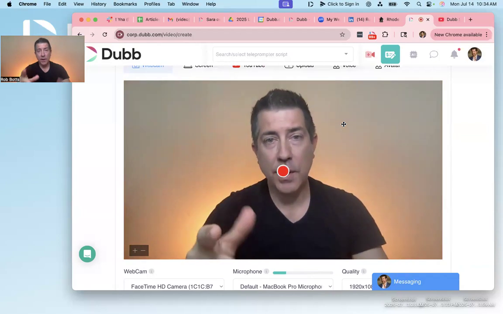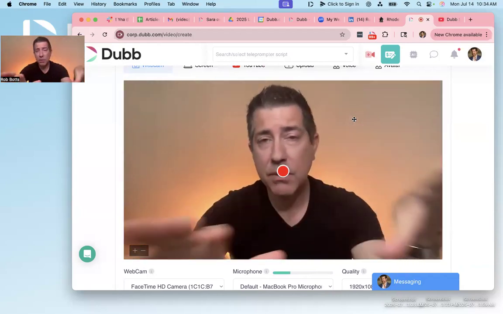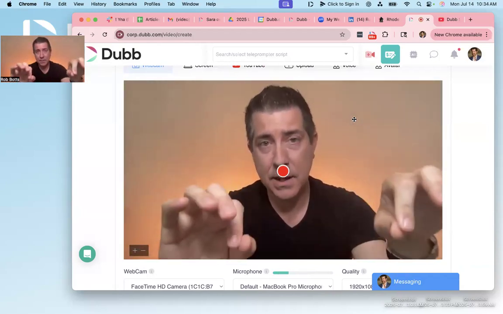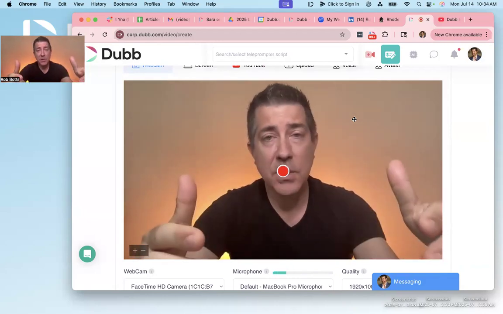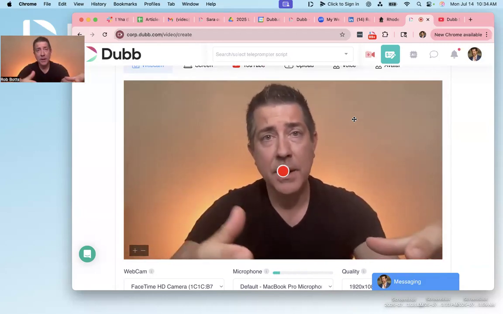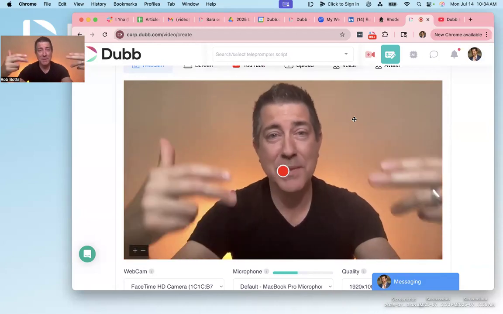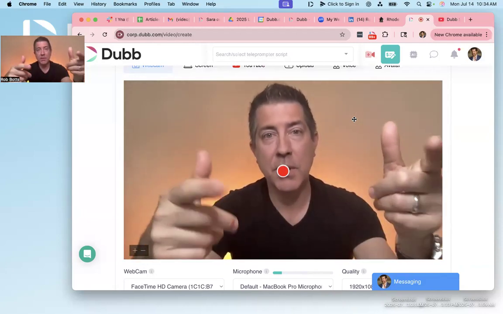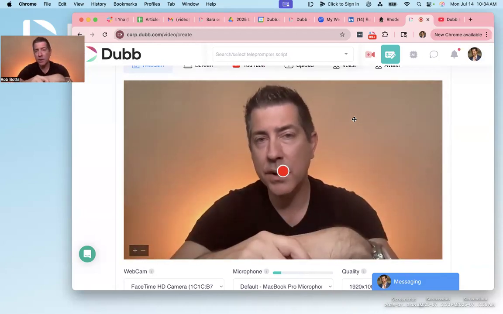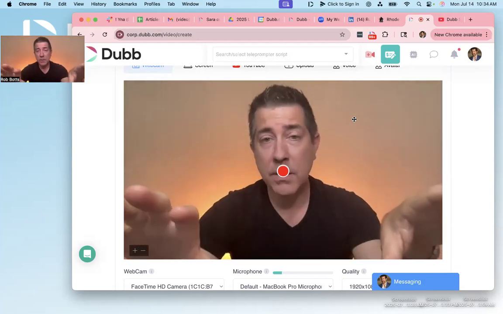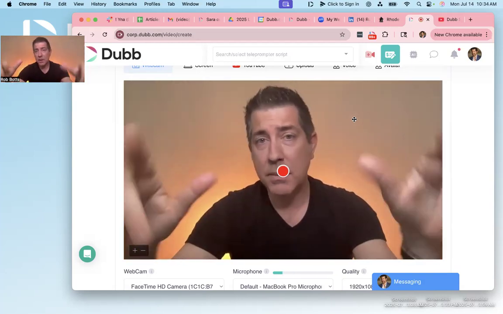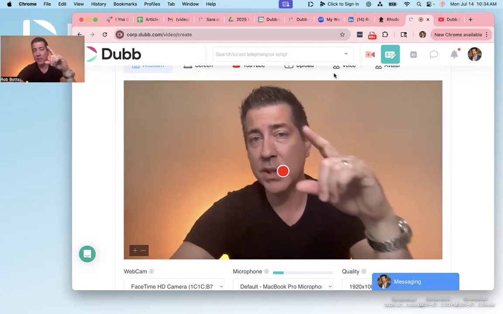Now, in this recording, we have a teleprompter option. Every recording piece across Dubb has an option for a teleprompter. If you haven't used it, it's a really nice way to stay efficient. If you want to get some branding right, some numbers, some statements, you don't need to think about it. It's going to be right in front of you. It just takes a little bit of practice if you want to do it. If you don't need it and you like going natural, that's fine. But if you want to lean into it and try it, you definitely should give it a shot.